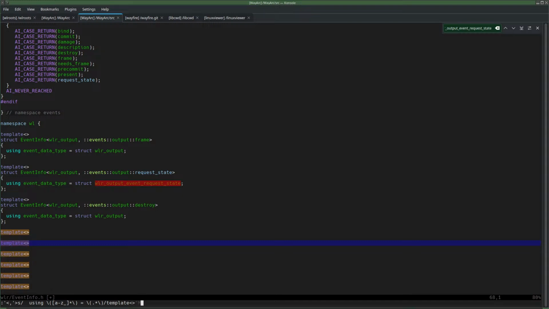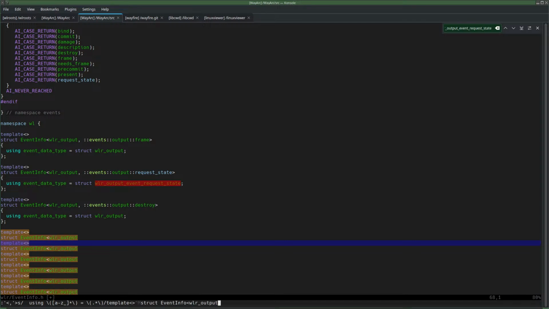New line. Struct event info, WLR output, comma, events output.